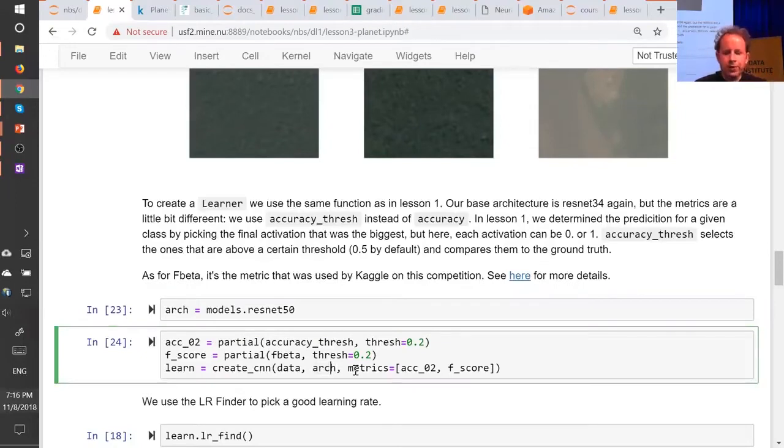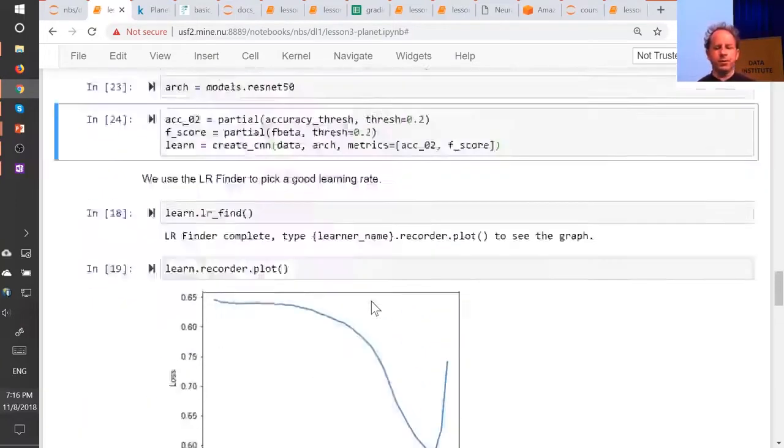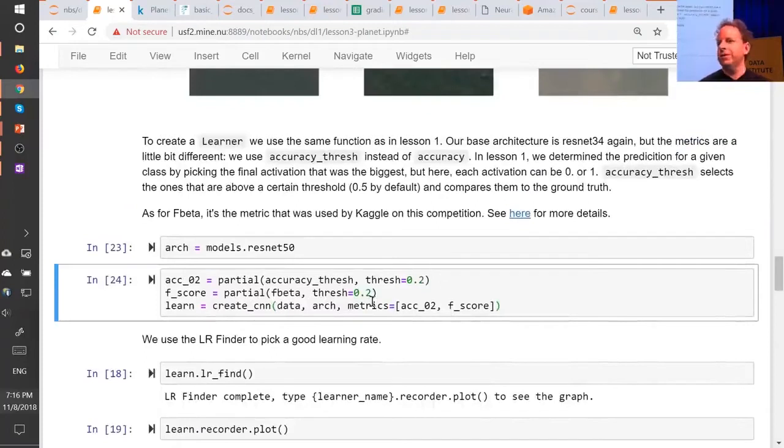There's one more change I make, which is metrics. Now, to remind you, a metric has got nothing to do with how the model trains. Changing your metrics will not change your resulting model at all. The only thing that we use metrics for is we print them out during training. See here, it's printing out accuracy and it's printing out this other metric called fbeta. So if you're trying to figure out how to do a better job with your model, changing the metrics will never be something that you need to do there. They're just to show you how you're going.